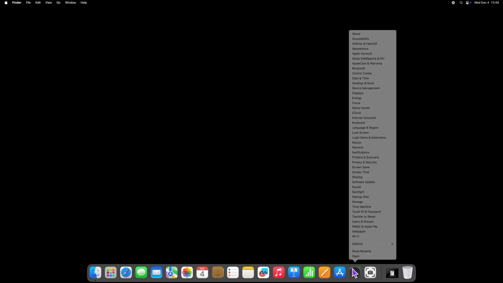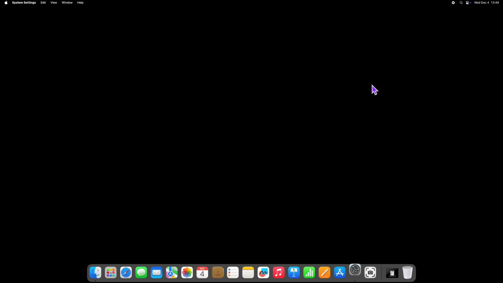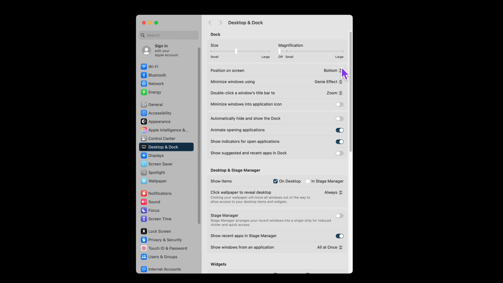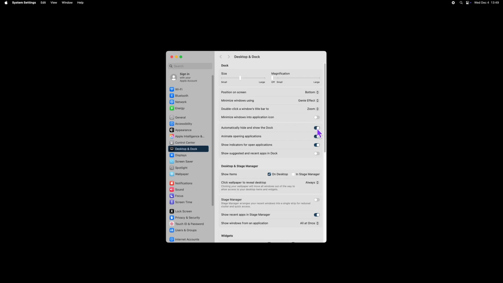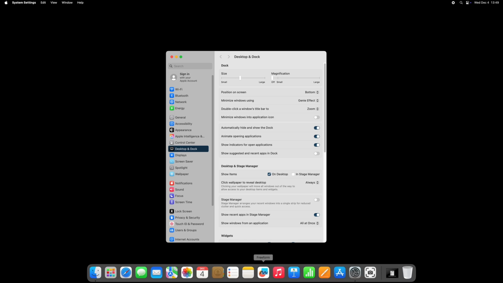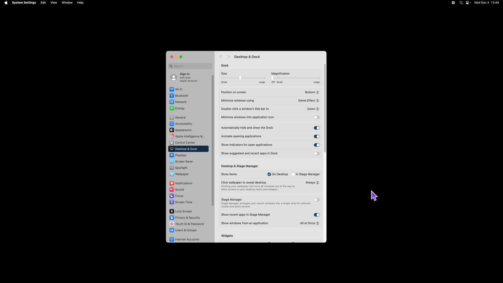There is also another option to have a look at. Open the System Settings, and then go to Desktop and Dock. This is where to configure the various settings for the dock, like its size and position. Then find the toggle for automatically hide and show the dock. Once enabled, of course the dock will now automatically hide, but this behavior is now integrated, if you will, on both screens. So wherever you place your mouse at the bottom of the screen, the dock will appear.